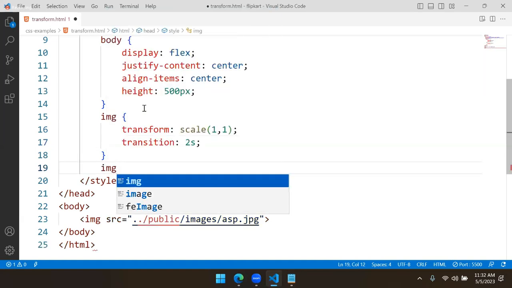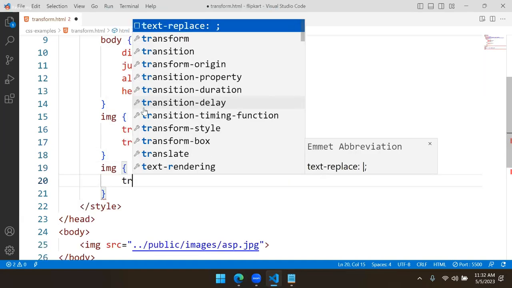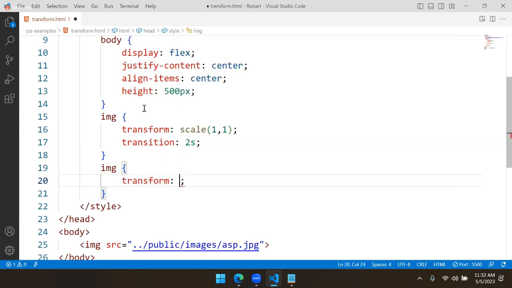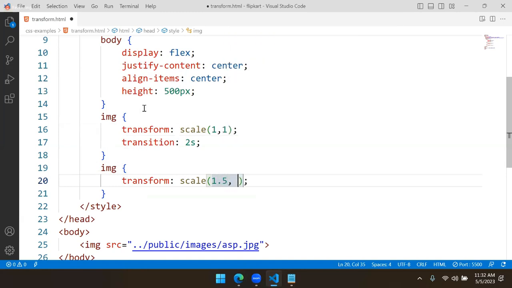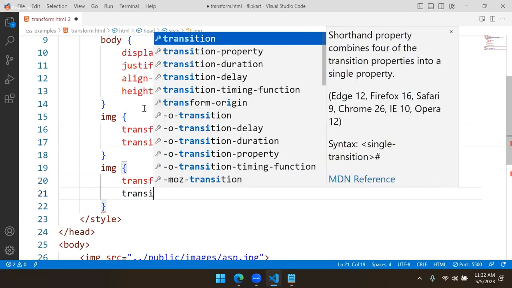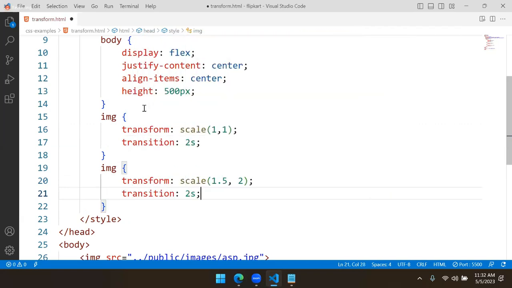Then on image hover, transform scale, suppose 1.5 and 2. That means the width grows a little bit, and the height grows more. Then transition is 2 seconds.